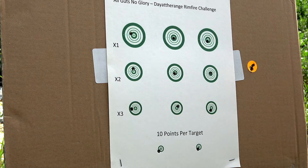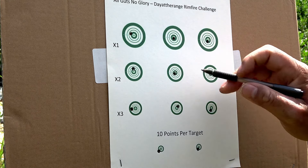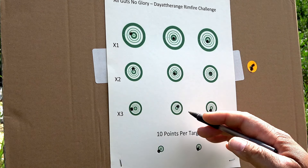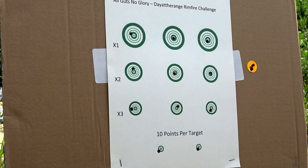Oh, Blondie — seven, oh look at that center punch, ten, and then eight. Bottom row: seven, is that a ten? A bit of green still showing, I'm going to call it an eight. It's based off worst score. Center punch that one — ten, center punch. I think Wynn got him here. That's a four. Four, this is a six, and here we've got a six, and the two bottom ones: ten, ten.